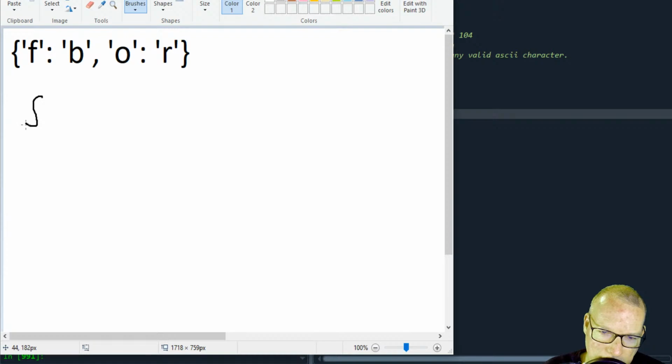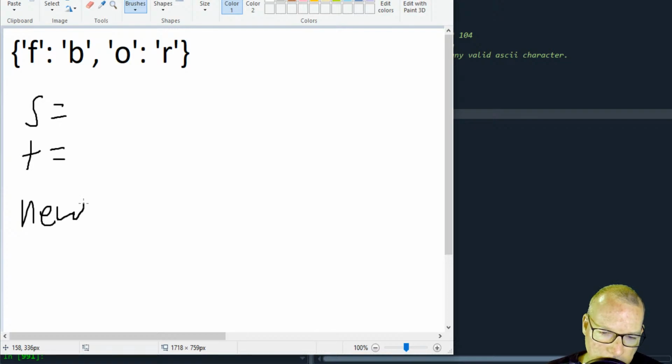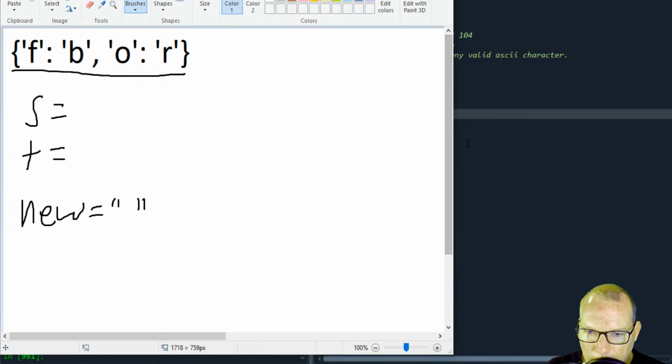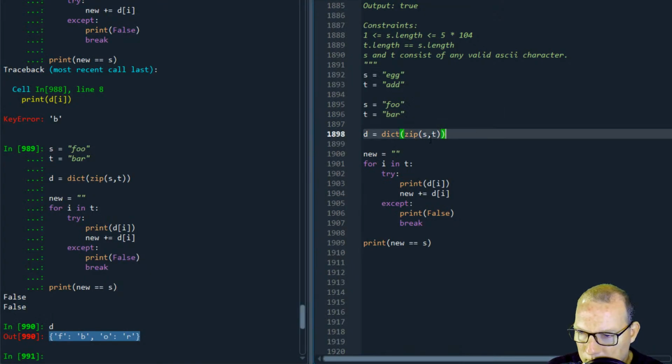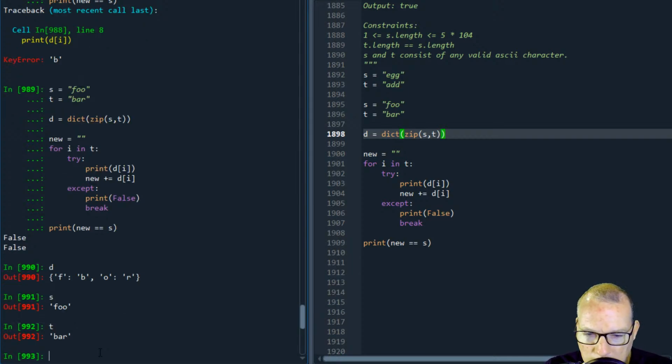All right. So we have S and T. Then we need a temporary variable, or I think we do. Everyone can kind of think on their own and be like, no, we didn't have to do a temporary variable, so we can go from there. So right now we have this mapping S to T. So S and then T is bar, and then the dictionary.